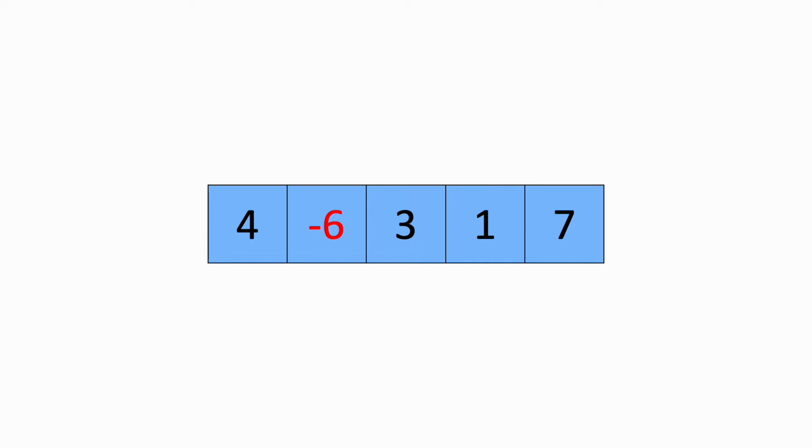In this case, notice that the sum of 4 and negative 6 is negative 2, which means that if we add both of them to our subarray, our sum would decrease by 2. So in this example, it's better to leave out those two elements because it's a net negative. This is the key idea behind the O of n algorithm. We're going to traverse the array just once, and at each step, we'll ask ourselves, is it better to include the previous maximum sum in our subarray, or is it better to exclude it?